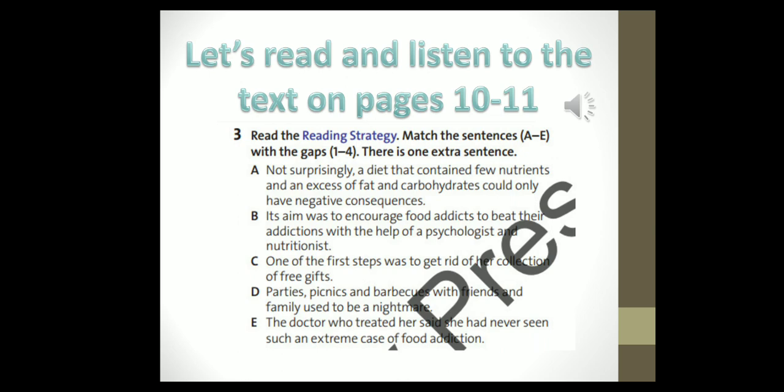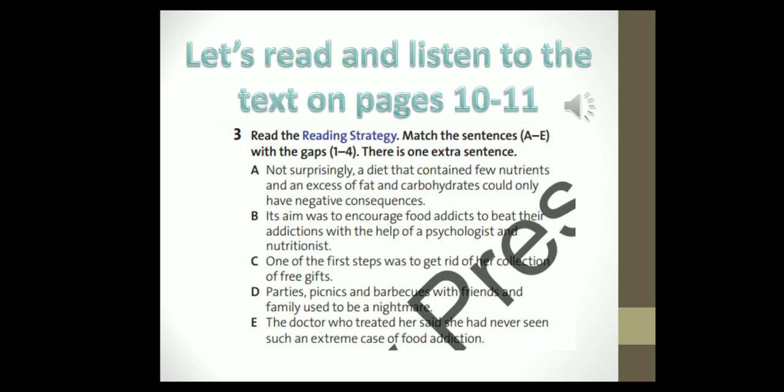C. Chip Girl. 20-year-old Hannah Little was keen on chips. In fact, she loved them. With the exception of a little toast for breakfast, the only thing that Hannah consumed for 15 years was one plate of chips after another. Not surprisingly, a diet that contained few nutrients and an excess of fat and carbohydrates could only have negative consequences. And it did, because not only did Hannah develop health problems, but she also had to leave her job after collapsing at work.